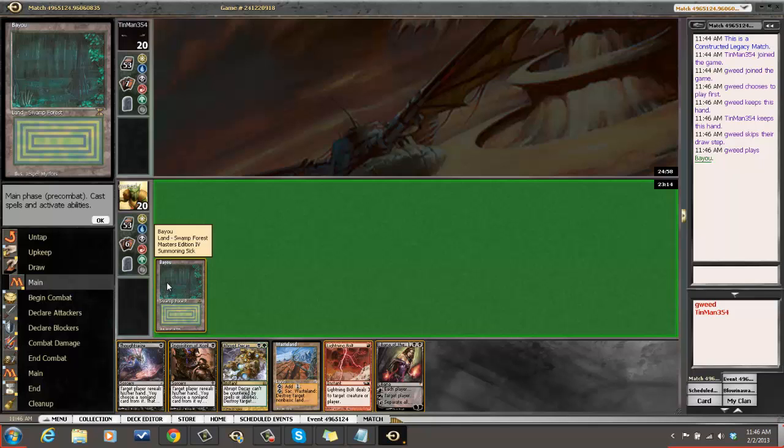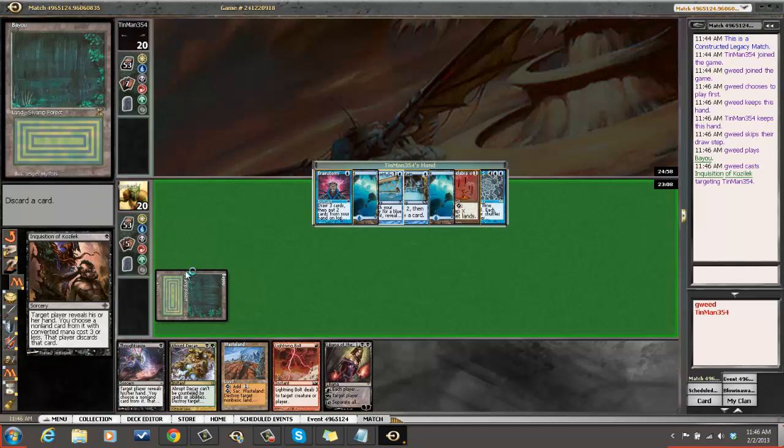I think I want to lead off with either a Thoughtseize or an Inquisition. I think we're going to lead off with the Inquisition here, just to see if there are more targets. And it looks like we're playing against a combo deck, and it's pretty clear it's High Tide. I think the card we're going to be getting here is the Merchant Scroll, so you can get the High Tide here.